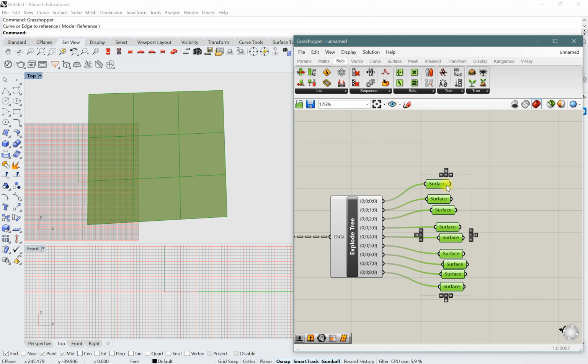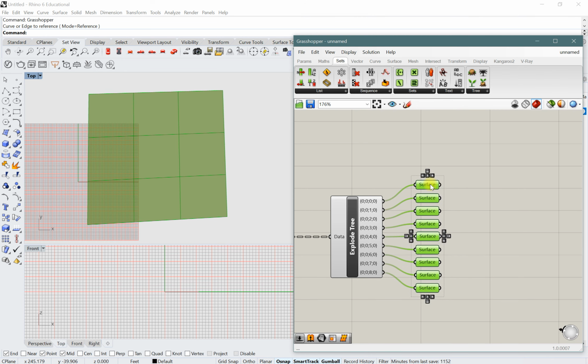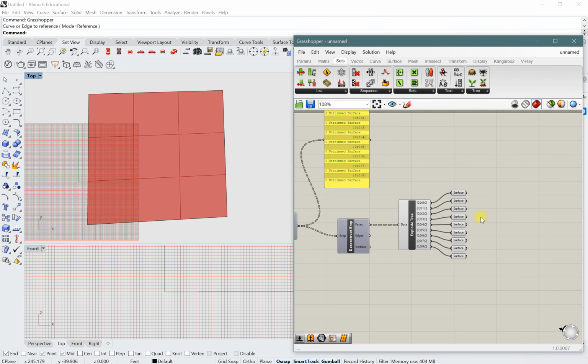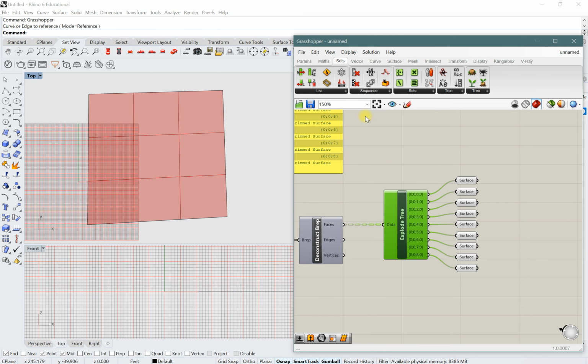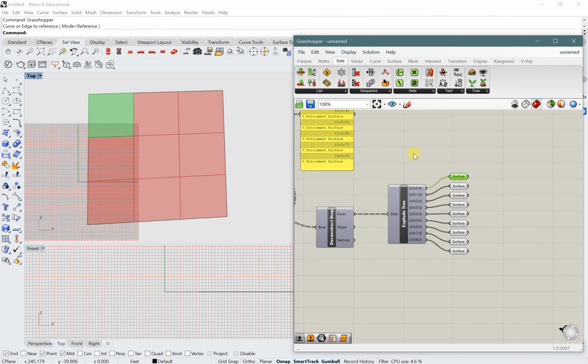All right, and if we wanted to clean these up a little bit, we could distribute them evenly and center them. That's looking nice. I'm going to go ahead and hide this one as well because I'm getting double previews of information. So now you'll notice if I click on each one of these, I have a surface for each region, each of my 9 regions. I can select and manipulate them individually now.